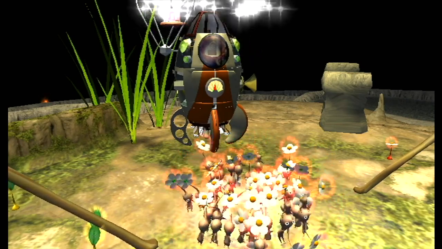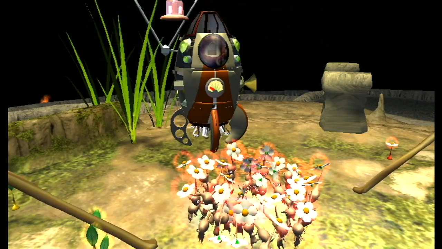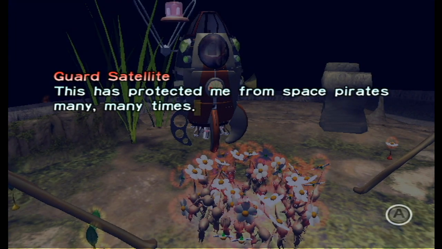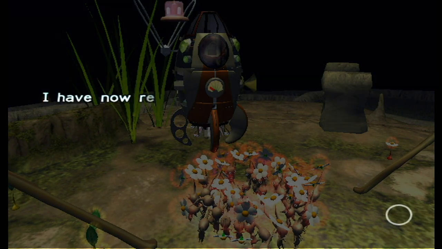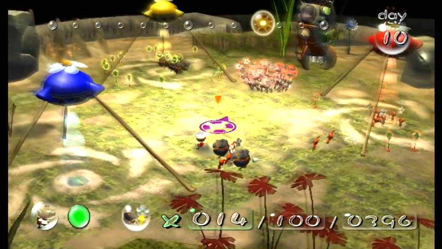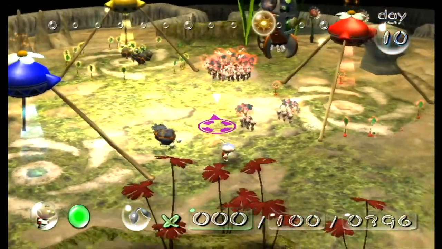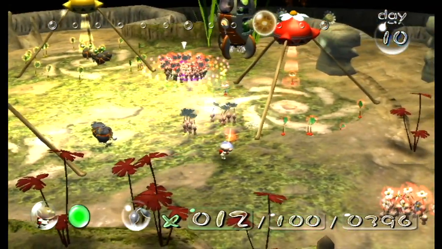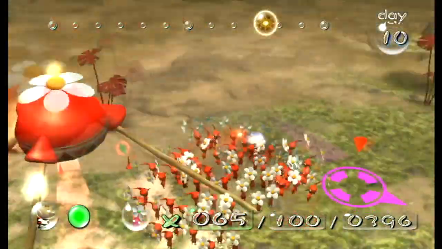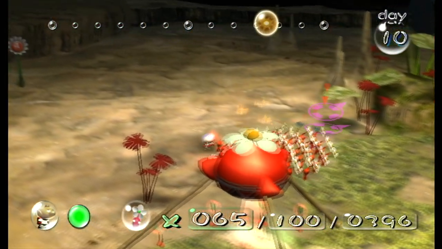We ain't got the guard satellite, at least. At least we have some protection. This has protected me from space pirates many, many times. I mean, as long as we can profit, really. As long as we can get one ship part in a day, that's better than nothing. Alright, we got 65. Let's take our 65 and go.